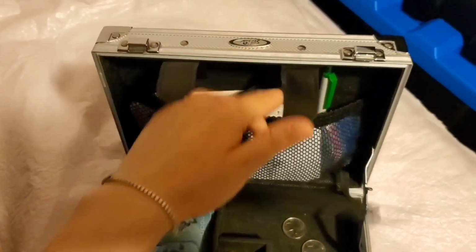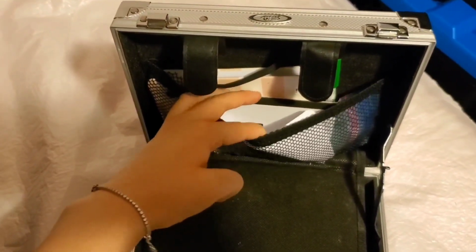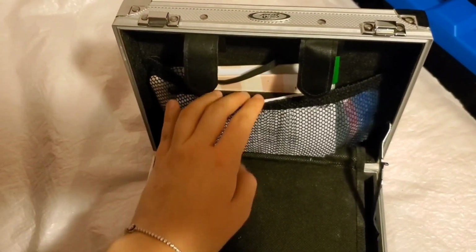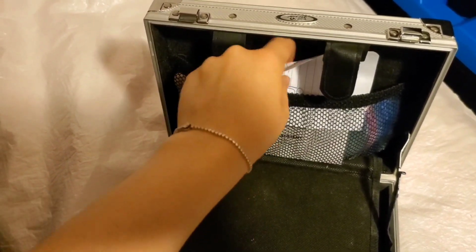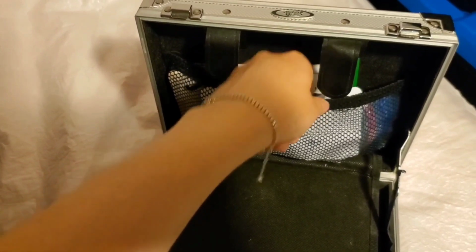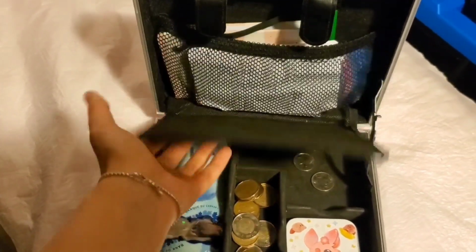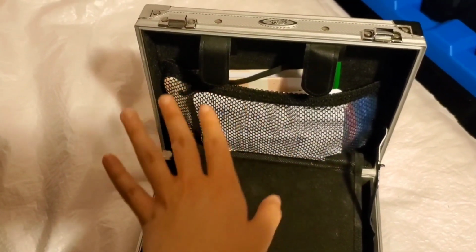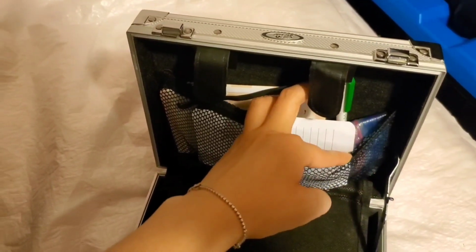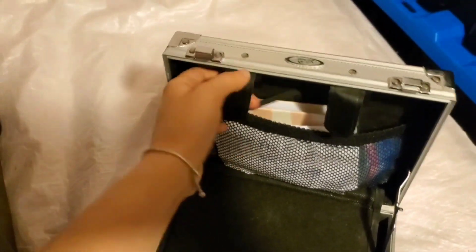And then up here I keep a notebook, a pen, the free Square reader thing that's there. I have this paper to remind me to keep $70.50 in here, so that when I'm counting my change after a market, I subtract that amount and put it back in here so that I know the exact amount that I made from cash. I have a random plastic bag there, and that's it.